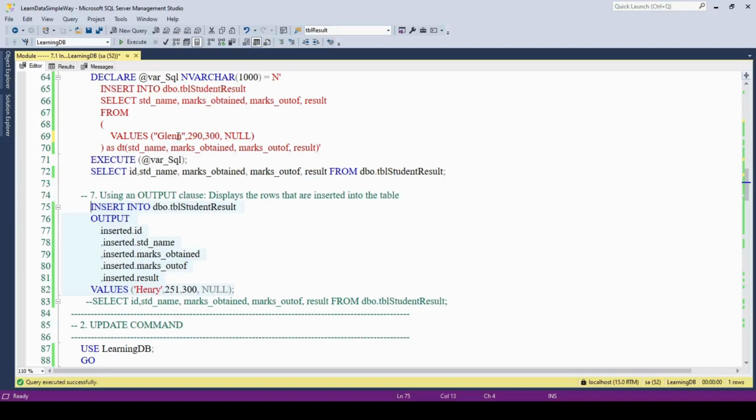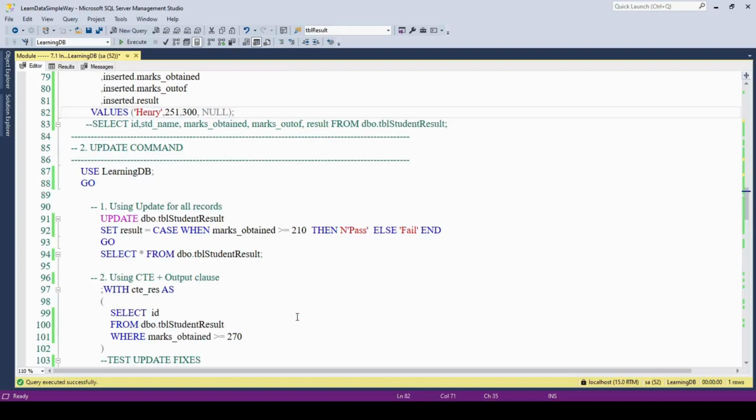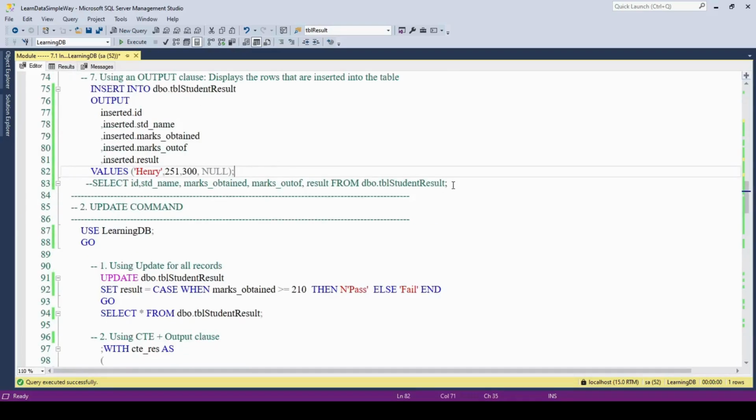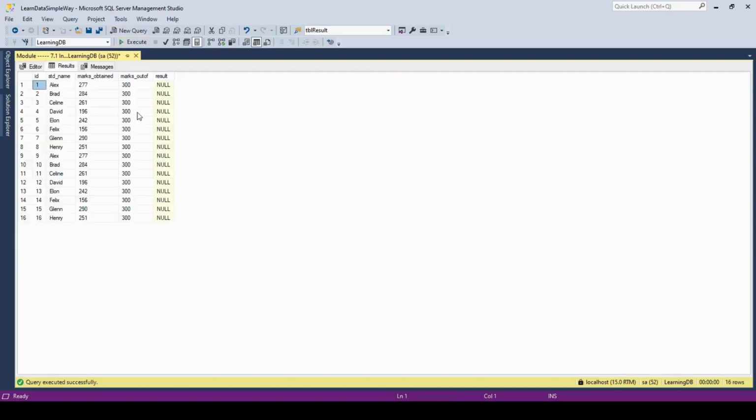All right, so now let us move on to the update command. We already saw the entire table we prepared for the students, but we do not see a column that holds the result. So now we will try to update the results. Say we do not have any result held for the students, we did not update them. Now we want to update the resulting column for each of the students. How can we do that?